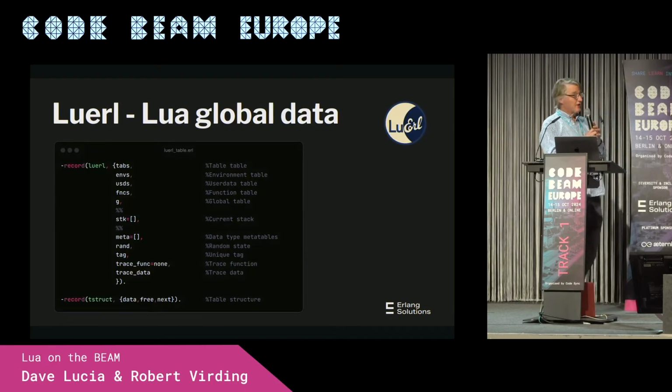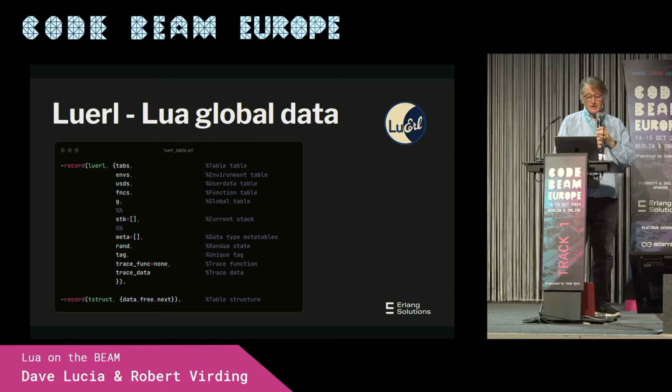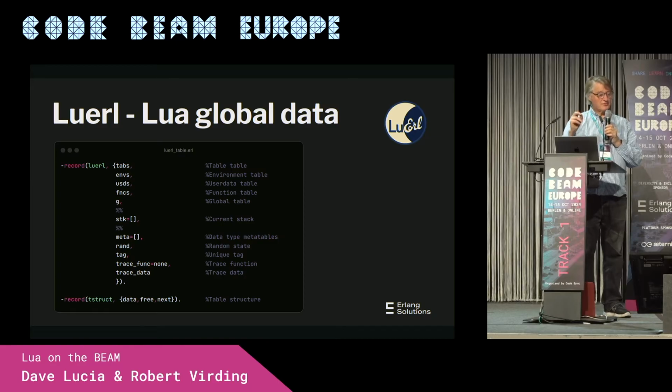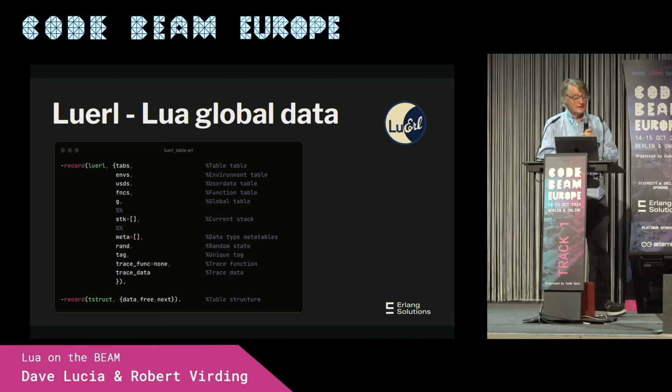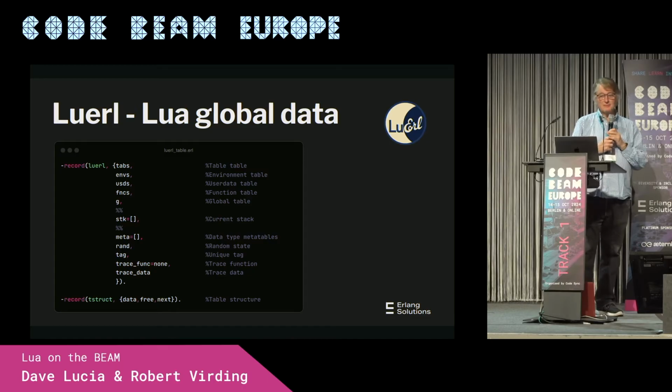So this is just an example. This record is the Luerl state, right? It's got tables, it's got environments, it's got the user data, it's got the function table as well. So I can create a function, I can put it inside a table, and I can access it through the key, but it's somewhere else. And if I use that, I can have multiple references to it in one place from different places, right? And G here is the global table. This was the underscore G we saw from the beginning, which is the top level. Everything else is below that table.